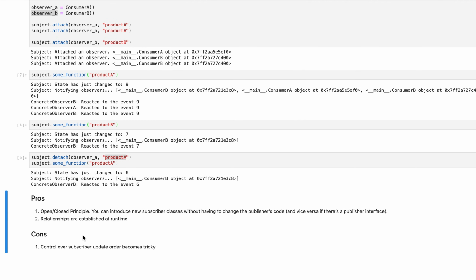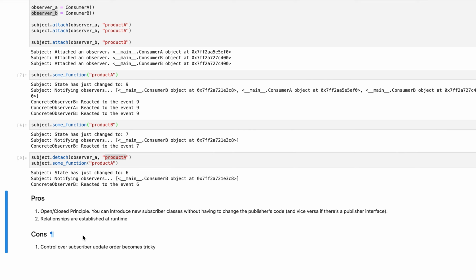And that's basically it. So let's go ahead and take a moment to look at the pros and cons of using an observer pattern. Now, as you can see, it follows the open and close principle, simply because you can add as many subscriber classes as you want without having to change the publisher code. And the same thing applies for the publisher code as well, because you can add as many publishers as you want. Additionally, you can build out these relationships and make them a lot more complicated, but the best thing is that they can be built out in such a way that they're only running in runtime. So that makes things a little bit better for you.